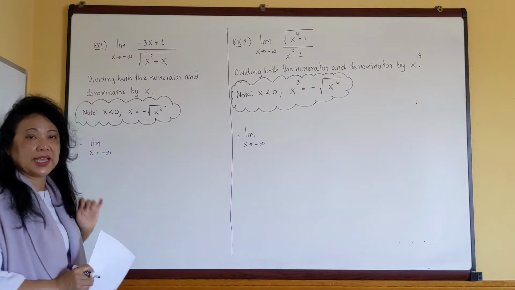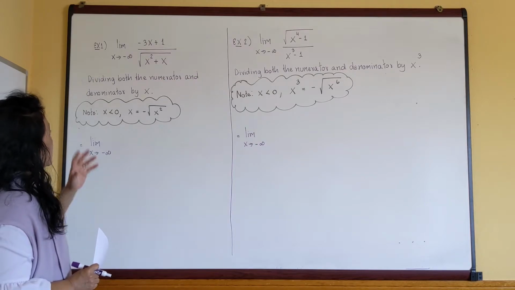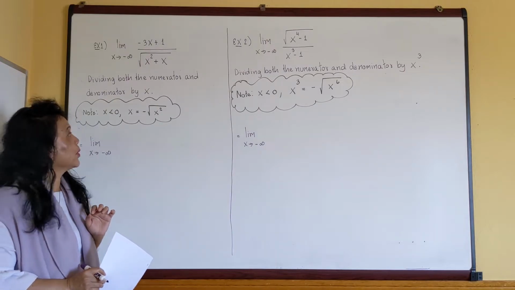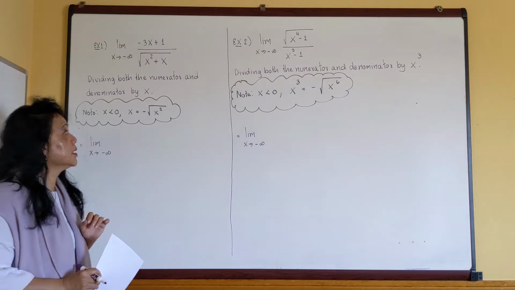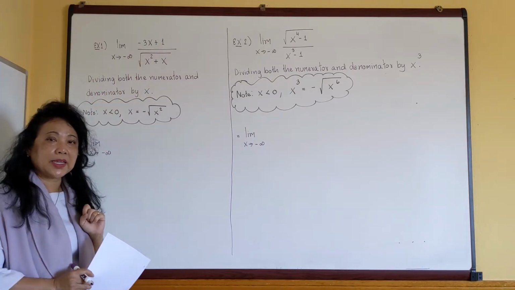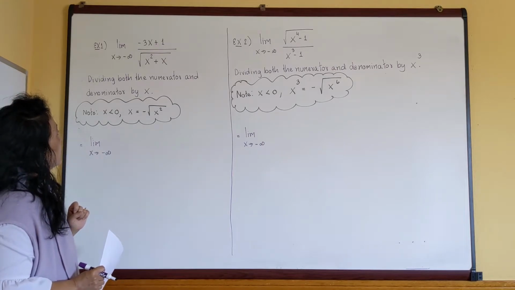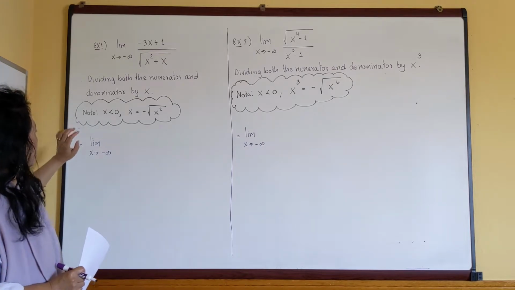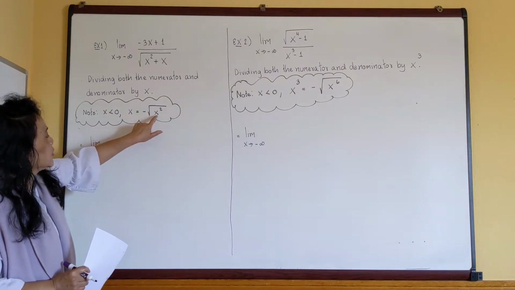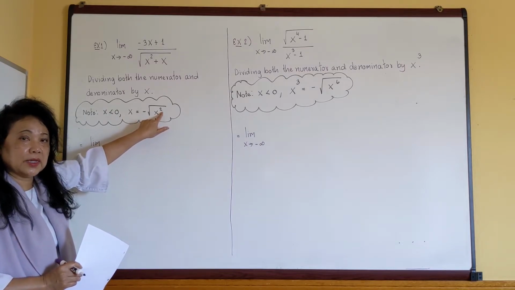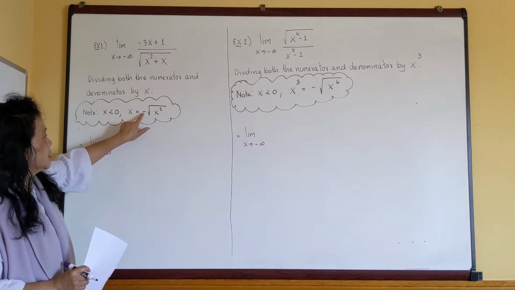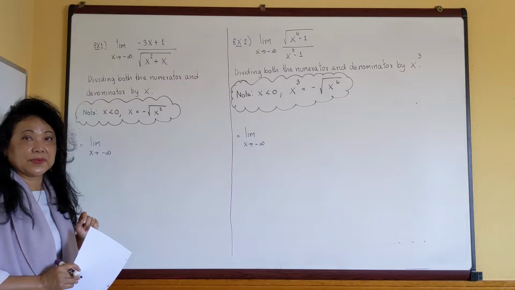Limit as x goes to negative infinity of this function. So I'm going to divide both numerator and denominator by x. The numerator divided by x, that's not a problem. Denominator, we have square root of x squared plus 1. Now I want you to look at this one as x less than 0. If you square any negative number, it will be positive, and then you take root. It's going to be positive, but you have a negative here, so it's going to be negative, right?